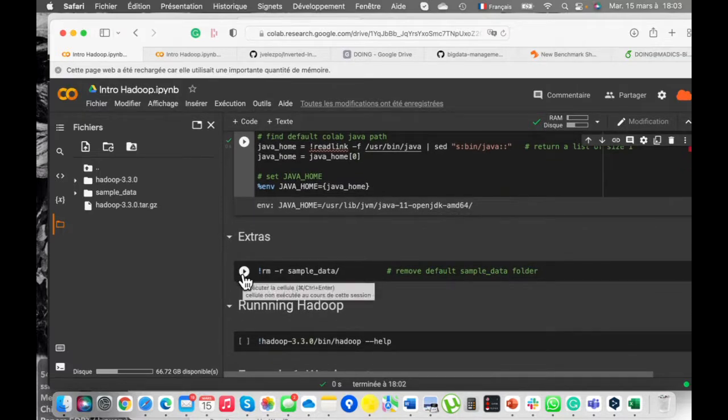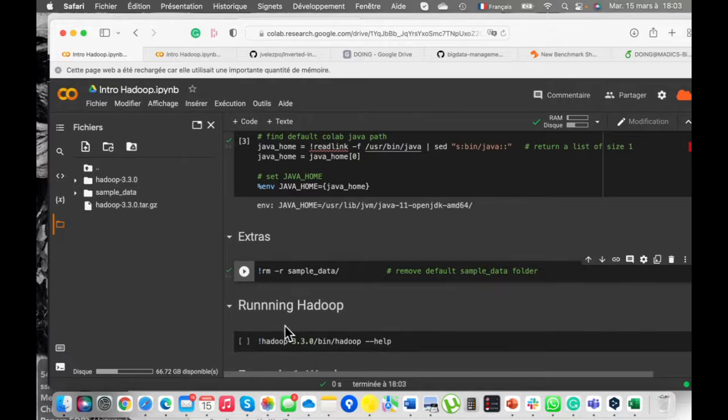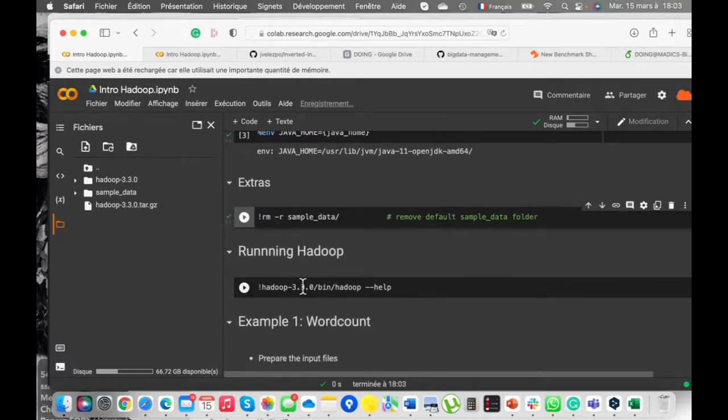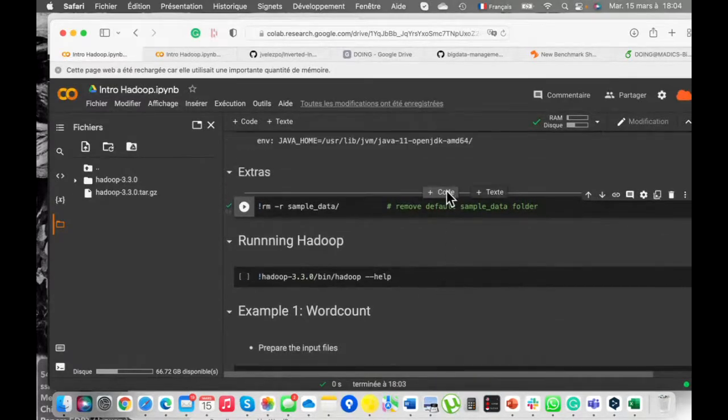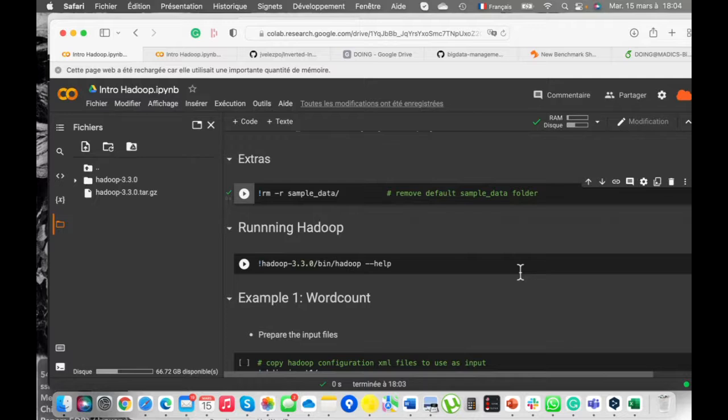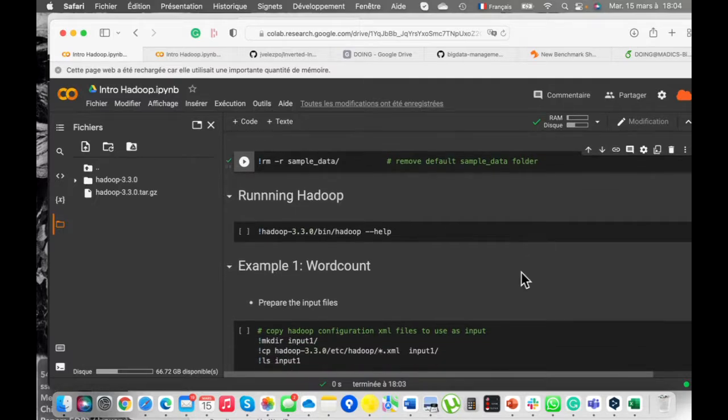Now what we are going to do is get rid of the sample data, because we are not going to use it. But this is just a fancy thing because I am controlling this. So, this is extra, okay? This is because I didn't want to keep the sample folder there, it's just that I'm sparing the space of my drive. So now we are going to run the engine.